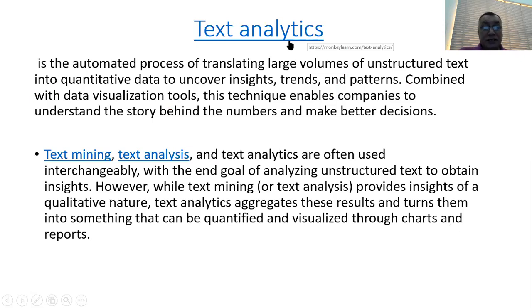Coming to text analytics, when we try to identify what text analytics is, we can simply say it is the automated process of translating large volumes of unstructured text, be careful, unstructured text, into quantitative data to uncover insights, trends, and patterns. Combined with data visualization tools, this technique enables companies to understand the story behind the numbers and make better decisions. So text analytics is a decision support tool for companies.